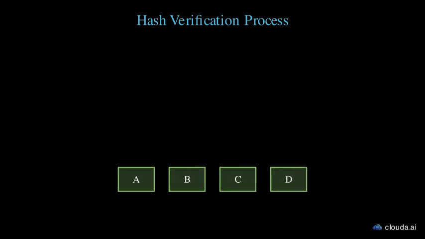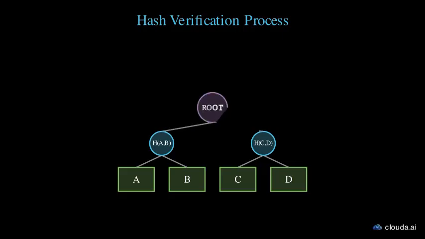Here's the beautiful thing about Merkle trees. If anyone tries to tamper with even a single piece of data, the entire path to the root changes. Let me show you exactly how this works. When a data block gets modified, its hash changes completely. This forces the parent hash to recalculate, which then changes its parent hash, which then changes its parent, creating a cascading effect all the way up to the root. This makes any tampering immediately detectable by simply comparing the root hash.